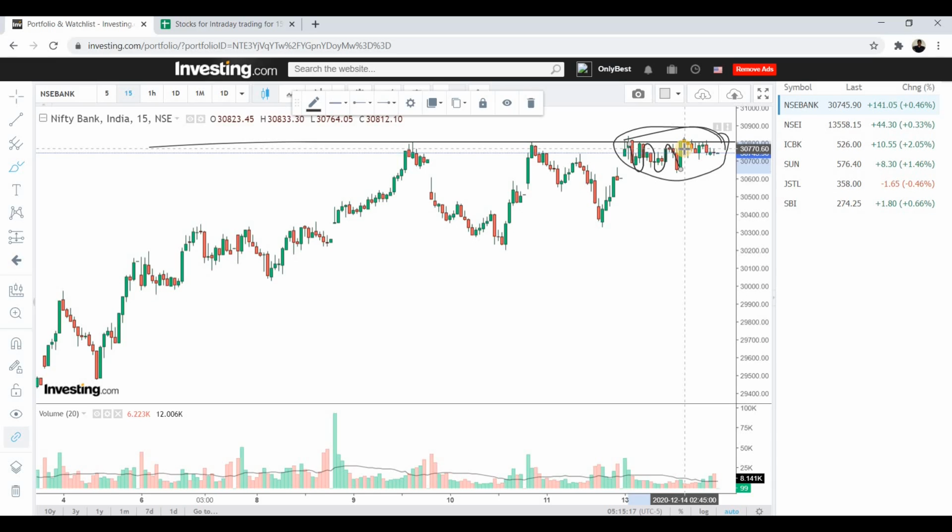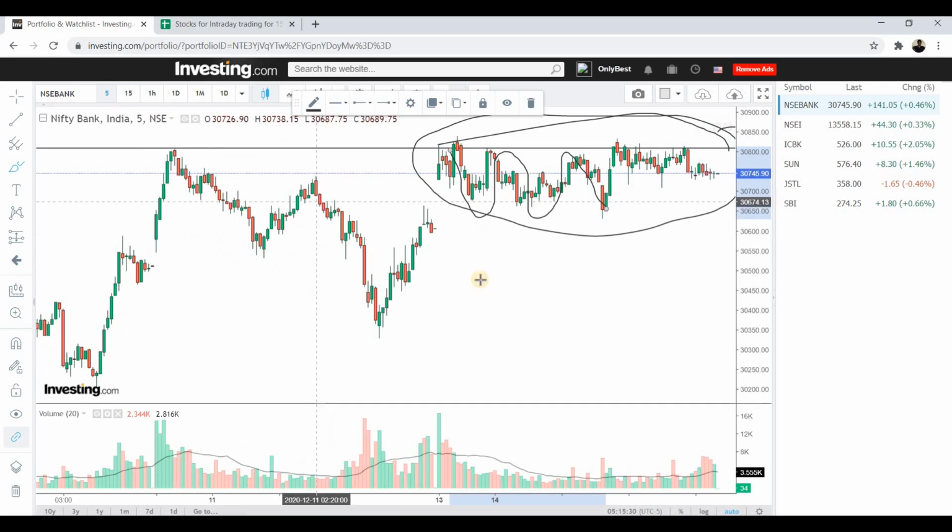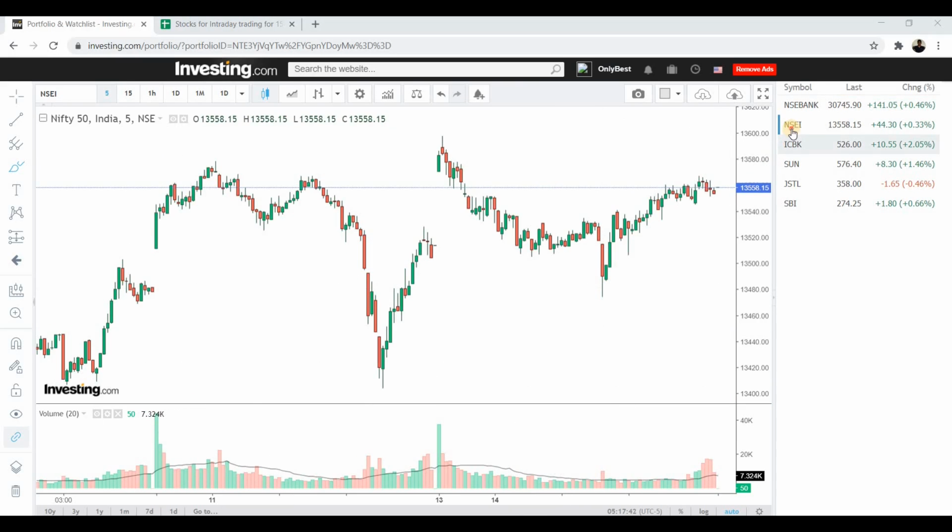So tomorrow in Bank Nifty we are only going to buy if the price goes above 30,850. One thing you can do is check the 5-minute chart. If you see a spike in the size of the candle and in volume at the same time when Bank Nifty crosses 30,850, then you can surely place a buy order right here. If you see weak volumes, then you can wait and see how the price or the volume dictates in the session.